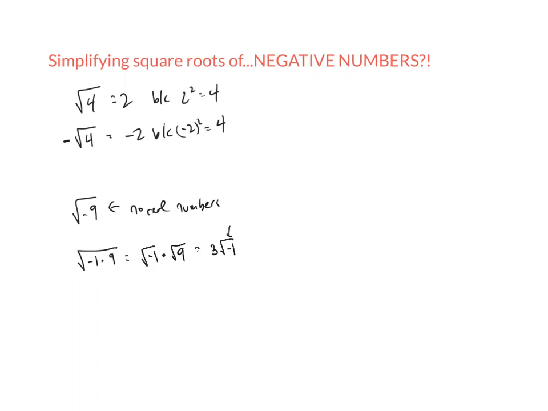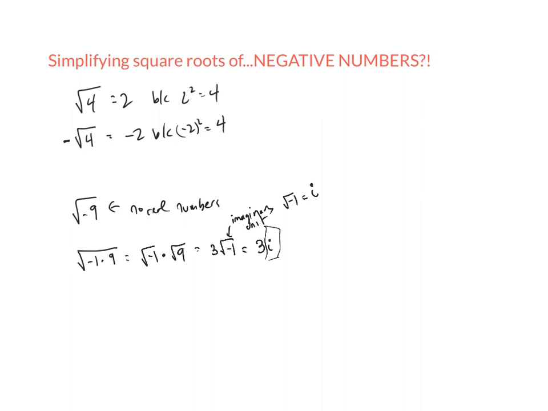So what he did was something fairly clever. He basically said, hey, this square root of -1, this is the issue with all of these square roots of negative numbers. So I'm going to give it a name. I'm going to call it the imaginary unit. And that's too long for me to write every time, so I'm going to write that the imaginary unit, which is the square root of -1, is equal to the letter i, for imaginary. Now, when he first called them imaginary numbers, he was actually being insulting, but we'll talk more about that at a later time. So he would write the square root of -9 is 3 times the square root of -1, which is 3 times i.